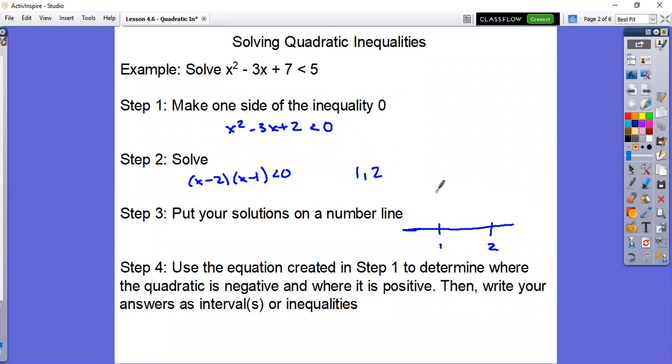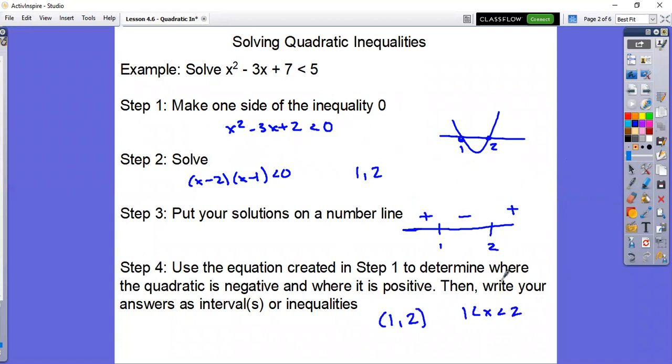One thing that can help me is the fact that I know this is a parabola that opens up. Because this parabola opens up, it's greater than 0 on the outside and less than 0 on the inside, because this graph is going to look something like this. If this is equal to 0 at 1 and 2, then between 1 and 2 the graph is negative, and outside of 1 and 2 the graph is positive. Which means if this says the expression is less than 0, the only place this would happen is between 1 and 2. So this would be my solution, 1 to 2. Or I could say 1 is less than x, which is less than 2. These are the two ways that you can write your answer.